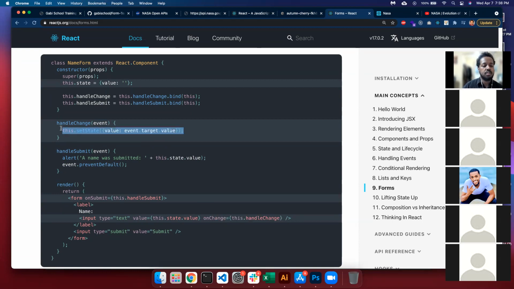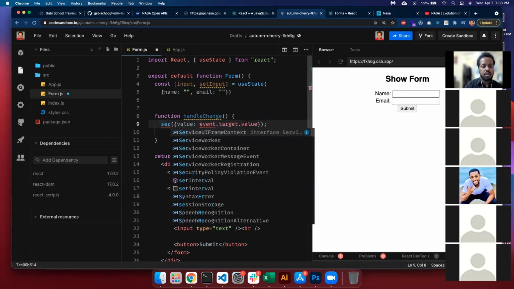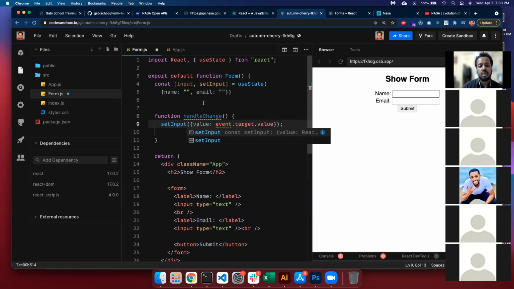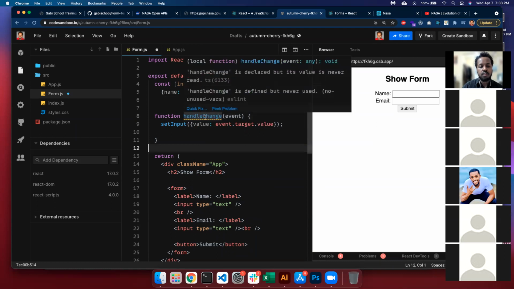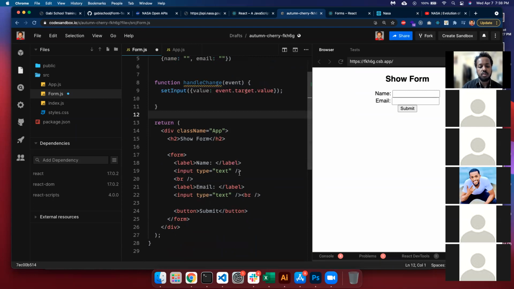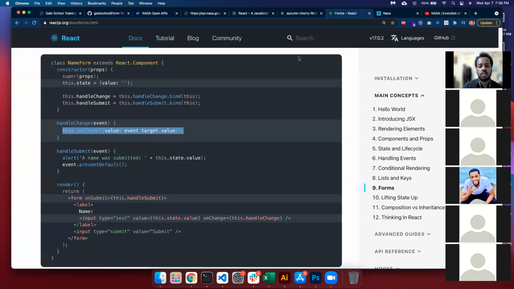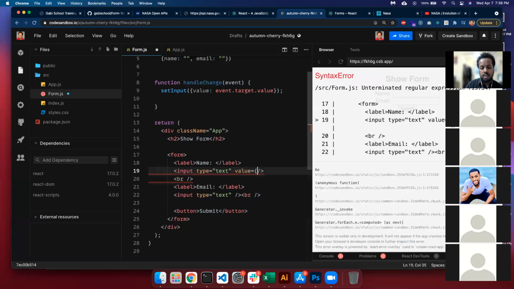So let's grab this. Let's put this here. Change this to setInput, right? We're missing an event here. And the underscore thing is like saying you're not using it yet. So let's put a few things here. We need to put the value and we need to put the handleChange. So let's grab that too. The value will be the state. Instead of copying and pasting, let me just write it down here. So value is going to be the state.